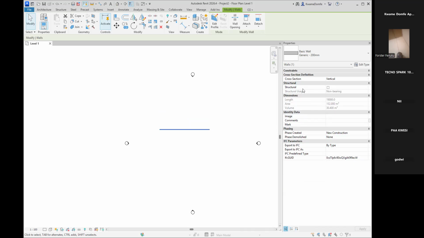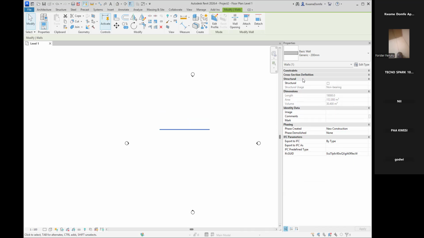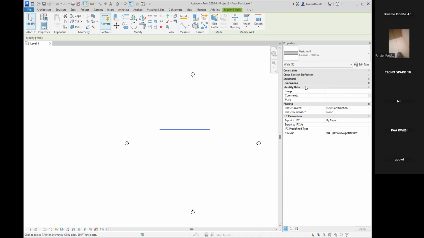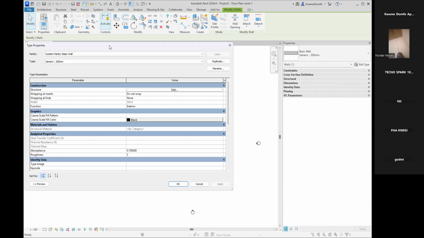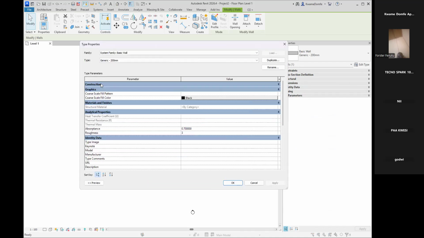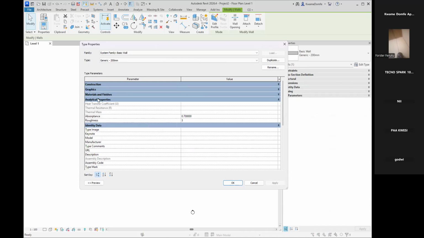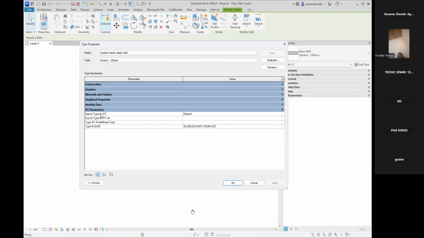From constraints to cross-section definition to structural dimensions, identity data, facing, IFC parameters, and if you even click on edit type, there are still more things you can edit about the wall: the construction, the graphics, materials and finishes, analytical properties, identity data, IFC parameters.